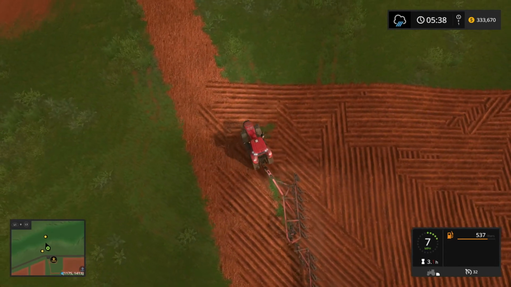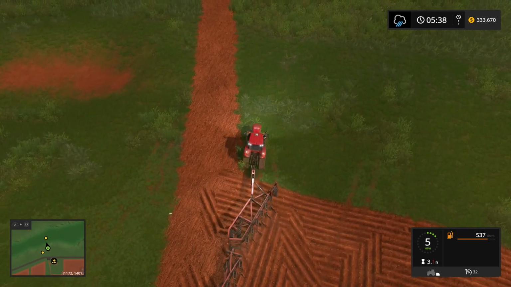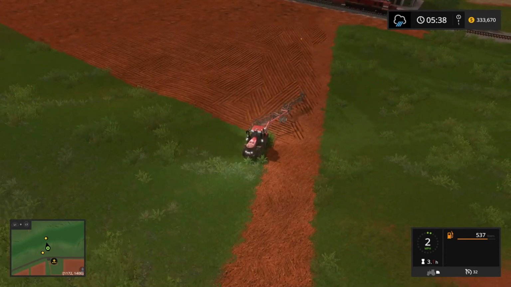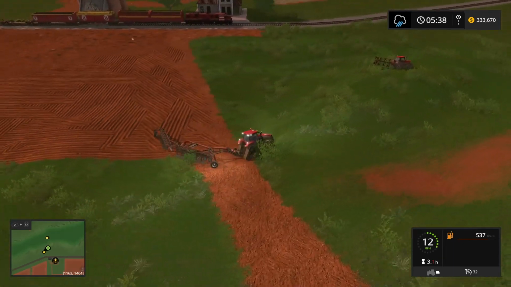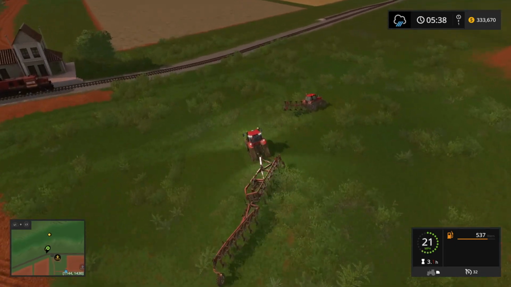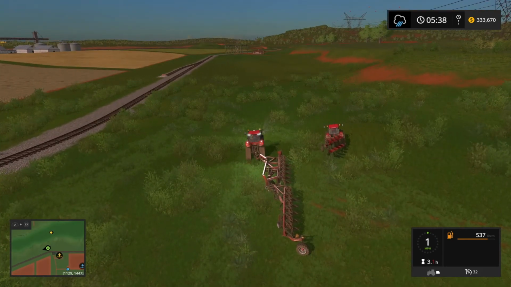Gotta make sure you hold that L1 button and R1 button if you're doing functionality stuff. Alright, I think we got it. Looks good to me. Alright, let me go grab the planter. Turn this thing off here. There we go. I'm just going to park this out here, because this is the next piece that we're going to plow up, is this area down here.